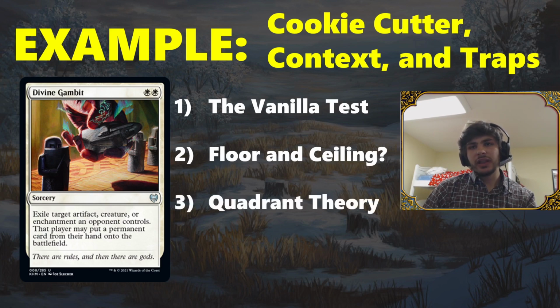If you are in the developing stages of the game, you certainly don't want to cast this. You'll kill something small, they'll get something big. It's the worst possible thing. If you are behind and you kill something big, there's a chance that they won't be able to put anything into play that's meaningful to you. Depends on when you're behind. The later on in the game that you're behind, the better it's going to be.